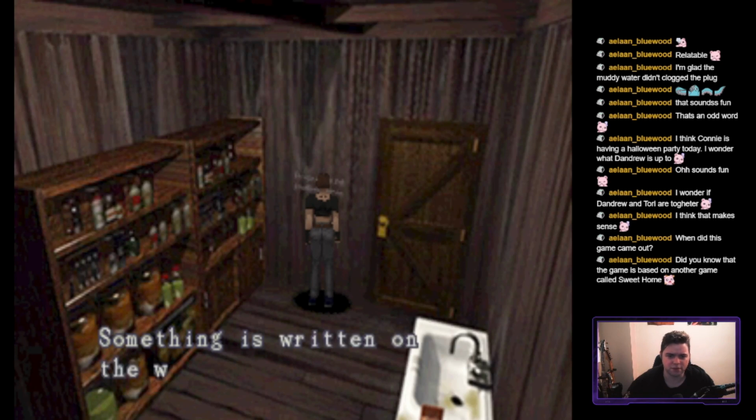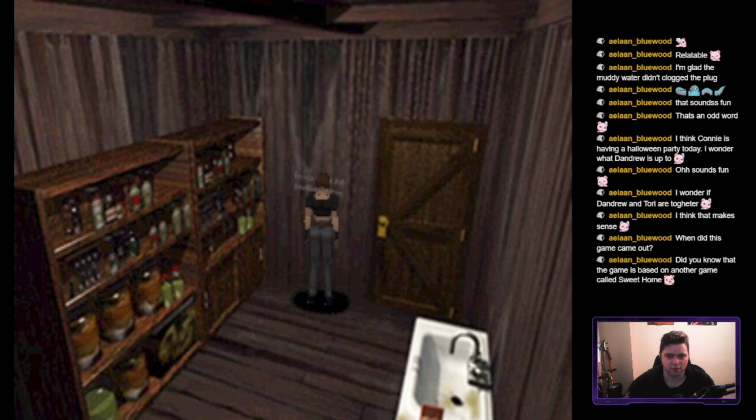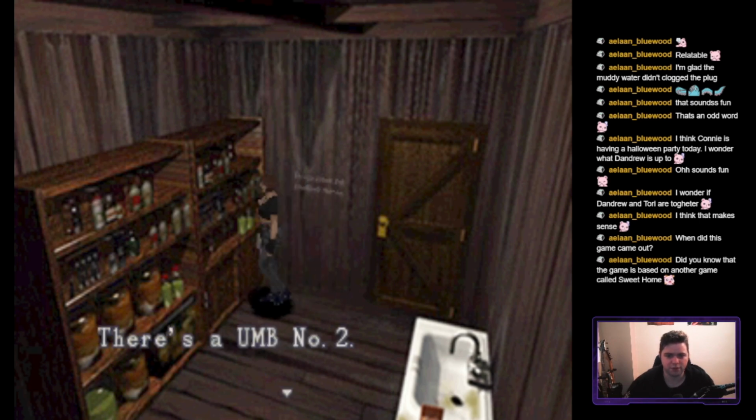This message says something is written on the wall. 1 + 2 = 3. 3 + 4 = 7. 2 + 4 = 6. 6 + 7 = 13. 13 + 3 = 16. All that. That doesn't sound good. There's a number 2. Ooh. Oh, I get what they're driving at.